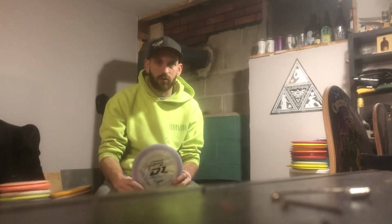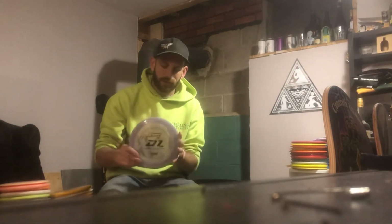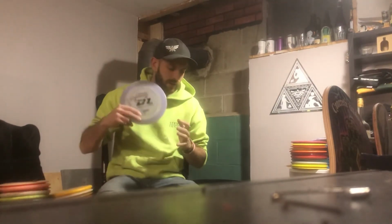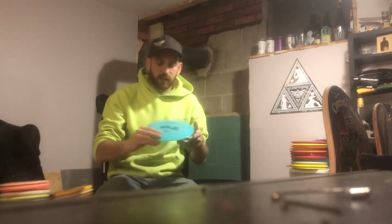I call it a point and shoot. I know that's not the way to describe it, because it does turn, but this thing, for me, just goes exactly where I aim it every time. Super reliable disc.